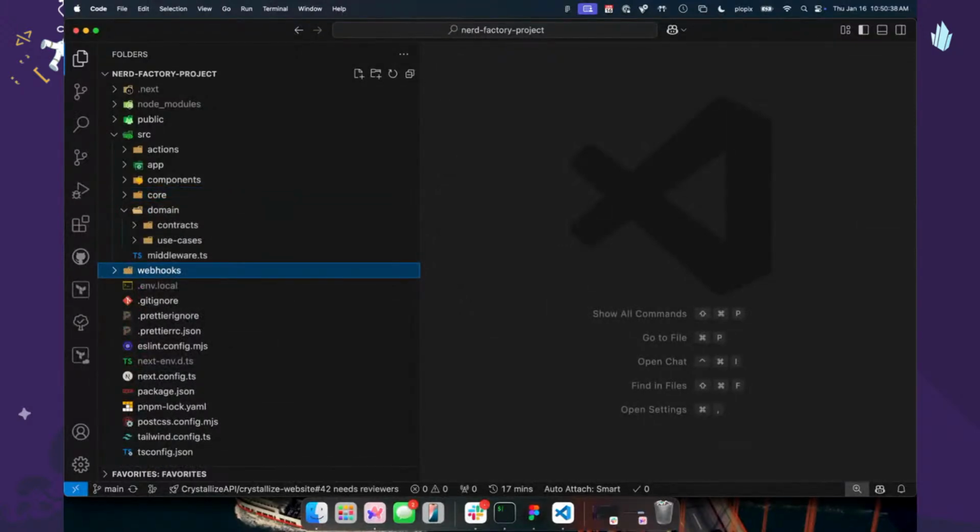We start with authentication. Authentication is very simple for this project. What we wanted to do is just to be able to get an email and click on the link. This link would contain a token, and we verify the token. And if the token is valid, it means that it has been generated by the boilerplate, by the app. Then we get the email from the token, and we create a customer inside Crystallize, right? Exactly. And then we save the token in the cookie, so we can reuse the token if and only if we need it.